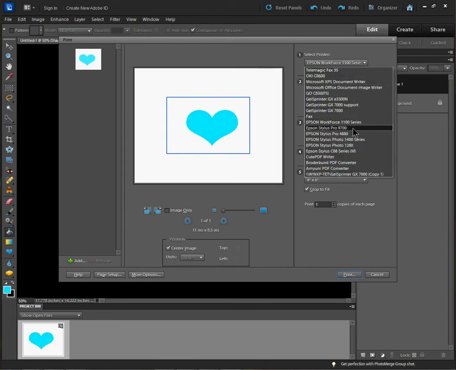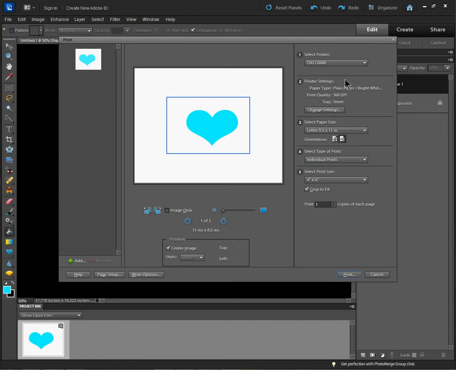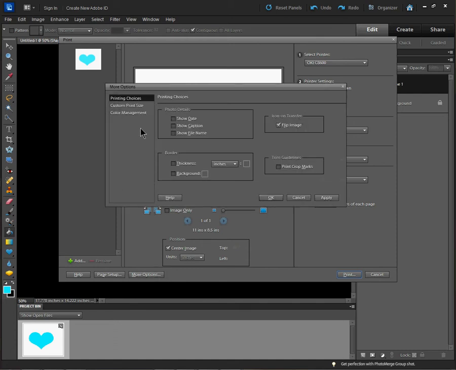Now I'm going to choose my printer, and the printer that we're going to pretend to print to is the, as soon as I find it, the Oki C86. Okay, so to change my settings back to a normal printing environment, I'm going to choose More Options, and I'm not going to mirror my image, so I'm going to turn that off.